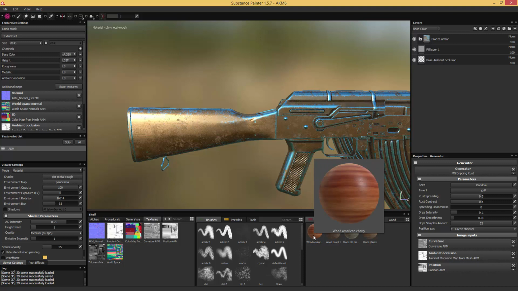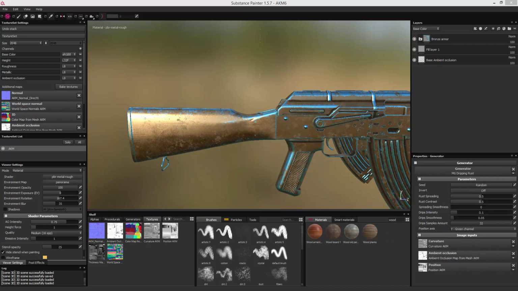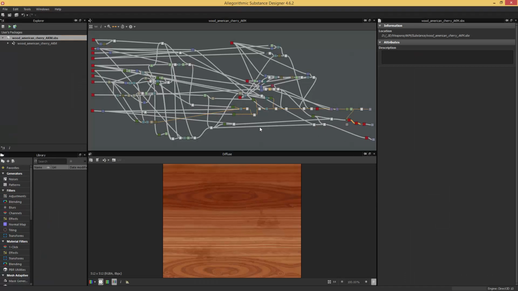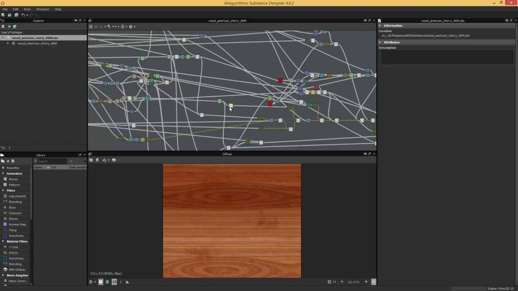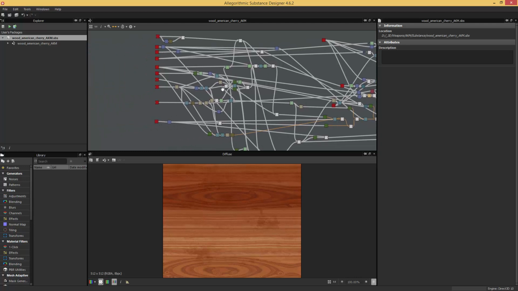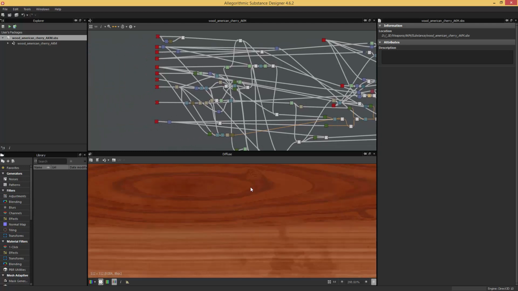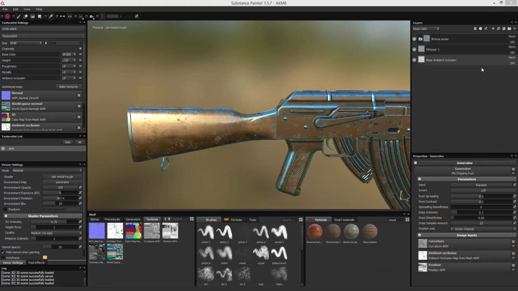However, I wasn't quite happy with the result when I compared it to the specific texture reference that I want to achieve here. And that meant for me that I went into Substance Designer and I opened the default Substance file for that wood. And as you can see, it's a little complicated and it took me quite a while to get it to a point where I actually like it. And you can grab it out of the Essentials folder as well.